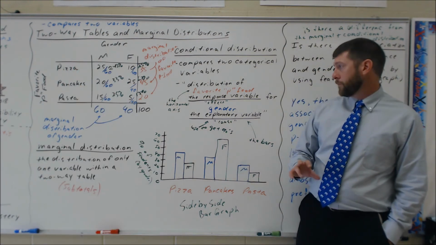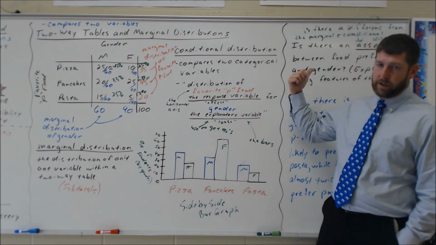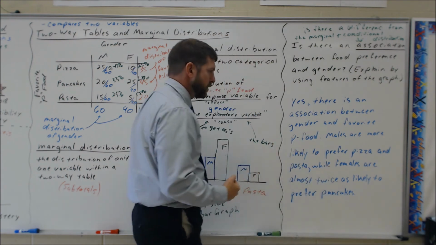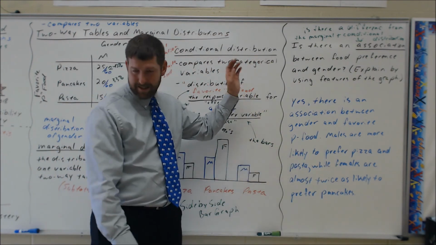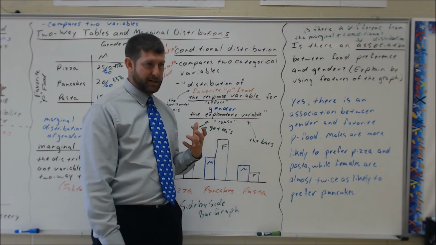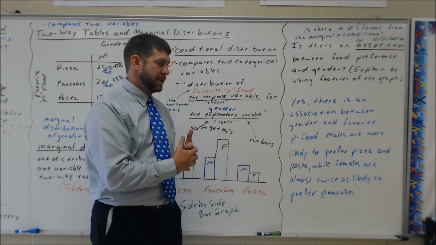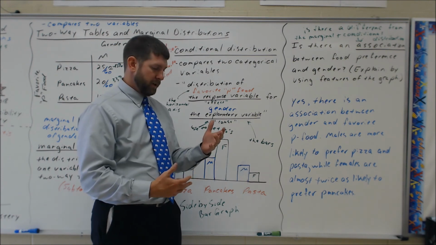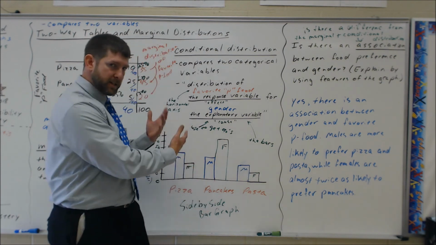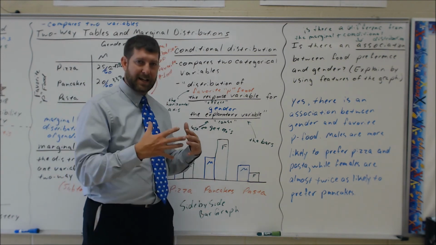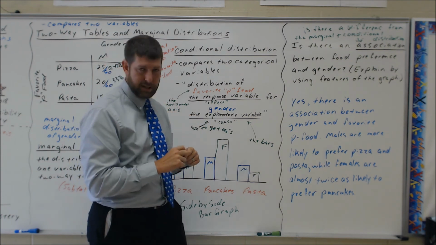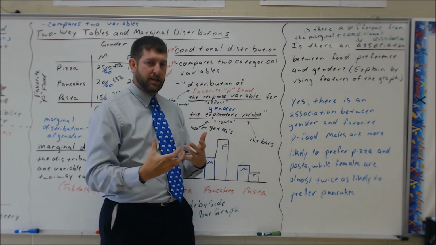All right, so hopefully you were able to answer our question here, is there an association, using that graph? This is the type of answer that you should have come up with. This is going to be a little bit longer than the type of answers you usually give in math classes. Remember, statistics is more science a lot of times than it is math. We're trying to communicate between observations we've made, that's the science part, and the math behind them, that's the calculations that we do. So we've got to tie all that together, so you're going to have big, long answers when we're dealing with statistics. It's usually not short, quick things, it's an explanation.